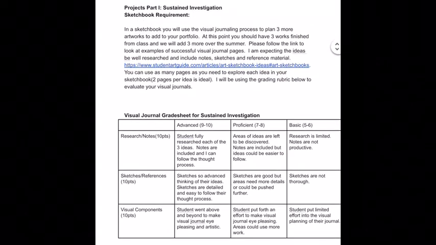Okay, so the first part of your summer work is to work in your sketchbook and to create plans for 3 more pieces. At this point, you know what expectations look like for visual journals. In case you needed a reference, I can take you to this link.